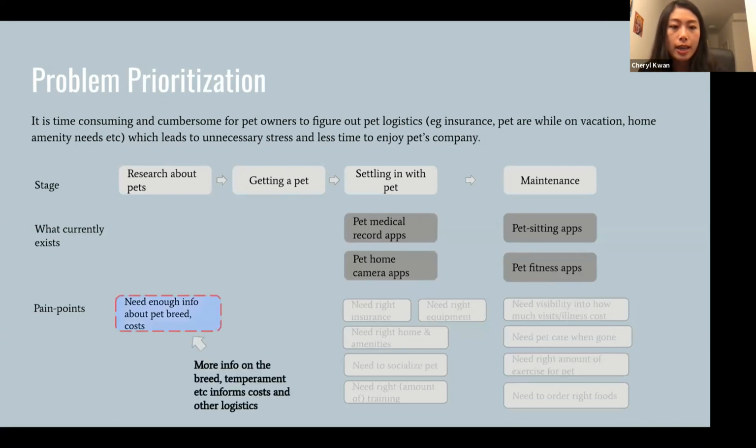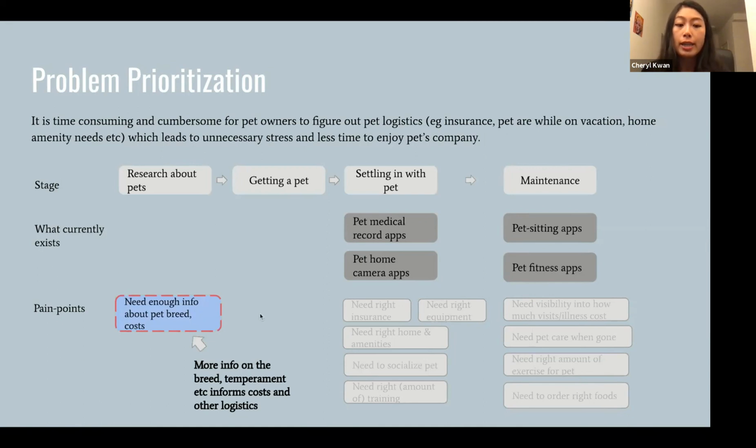Next is then the prioritization of these pain points. So in this process of pain point prioritization, you want to know what has already been well solved for by the current market, what hasn't been solved for, and would make a big impact on the pet owner's life. And the other question you want to think about is also, what's a fundamental pain point that can make other pain points go away or mitigate their impact?